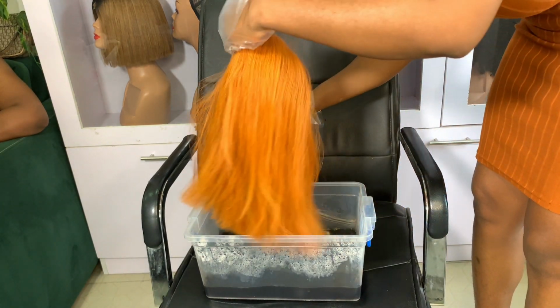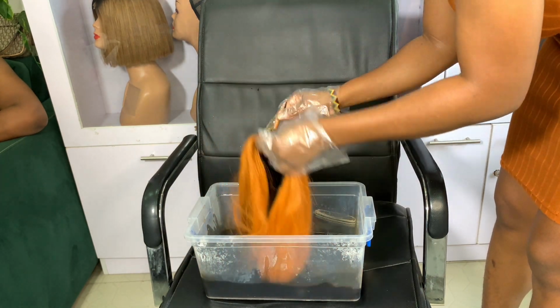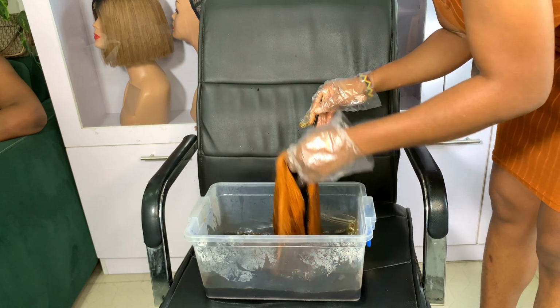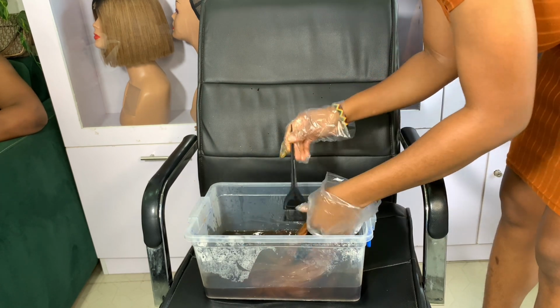Then you'll be dumping your hair in gradually. You're going to be dunking it and bringing it out. And then I'm going to also use my comb to make sure every part of the hair gets the dye. If you're an OG, you already know this method.